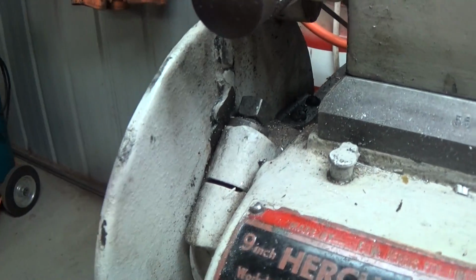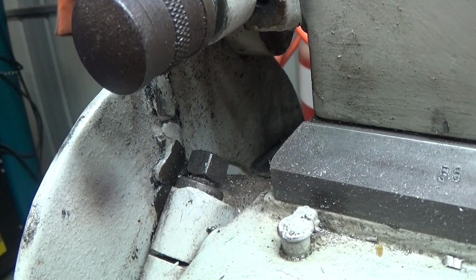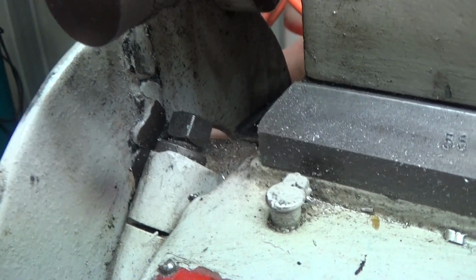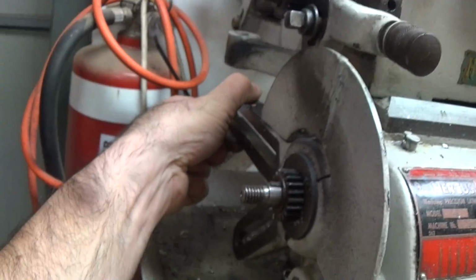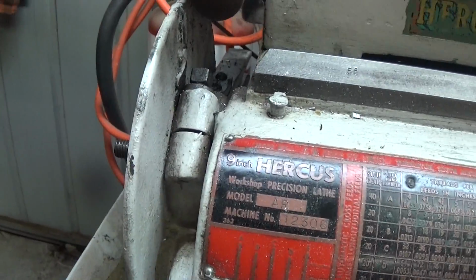So that's the next step. I'm just going to have to persevere with a small spanner or something and get that clamp bolt off enough so that I can take off this part. Okay, back to it.